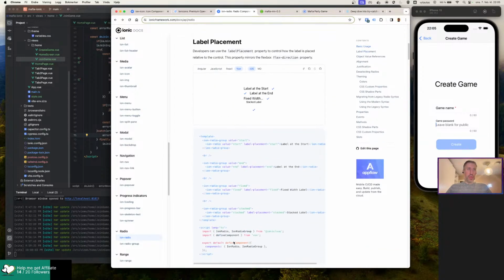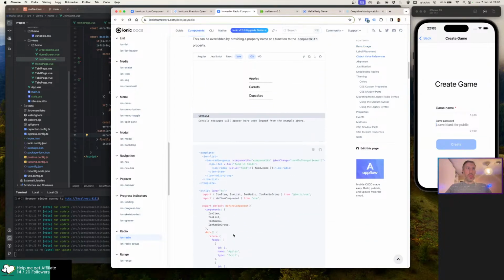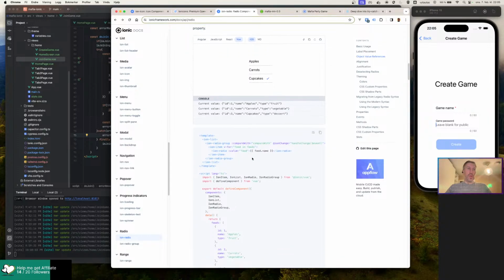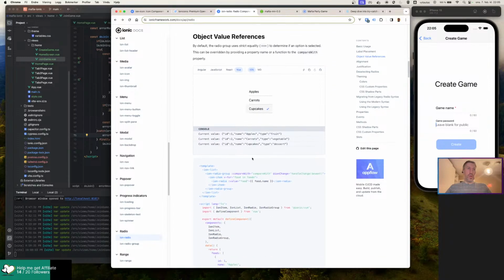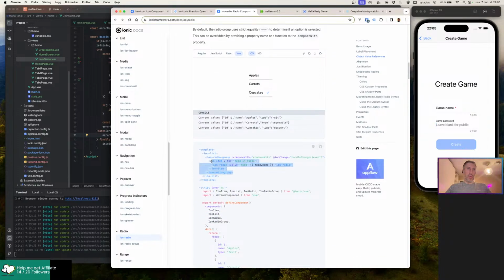I just had to pick one. It's impossible. Or this one. So they are making an ion list.